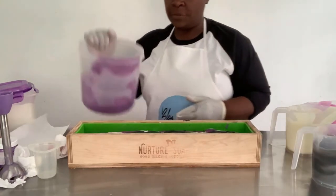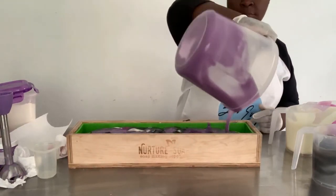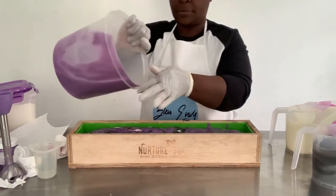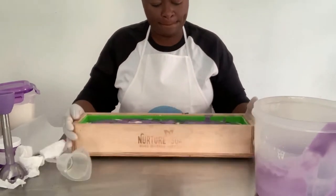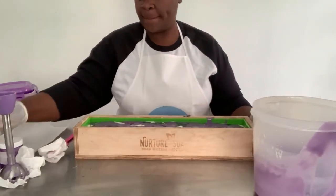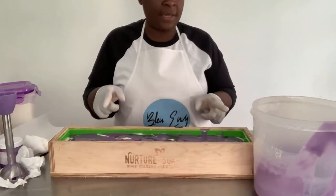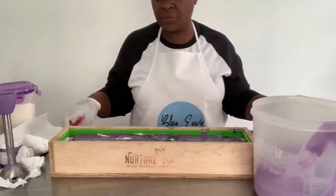And I will top it off with more purple. Okay? And then I'm going to bang it. I bang it here, and then I'm gonna get you a close-up of what this looks like before. Well, I'm gonna go ahead and scrape my bowl.